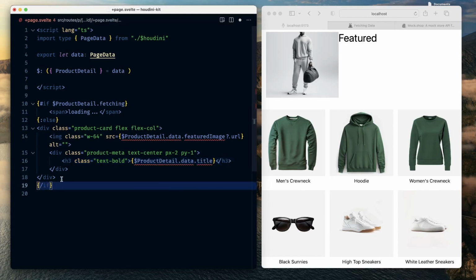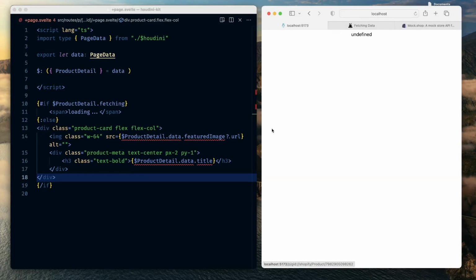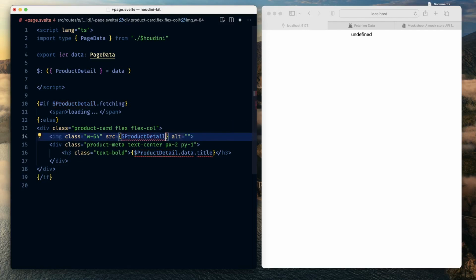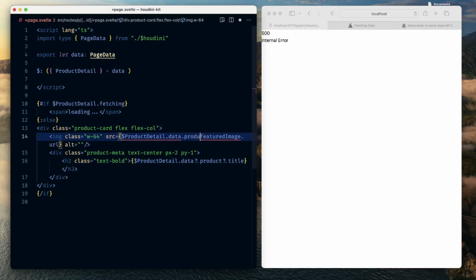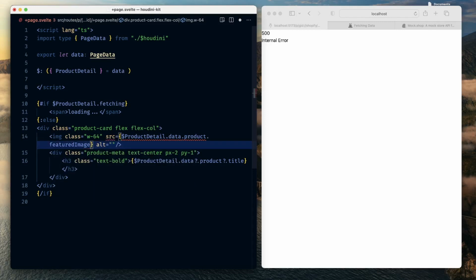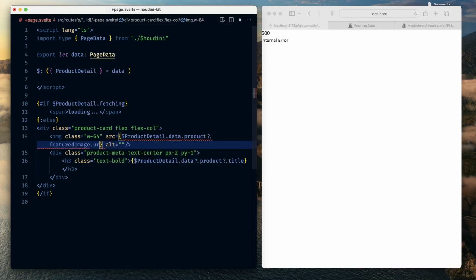I will just get rid of this, save, click one of the cards, undefined. So product detail, data, product, featured image, URL.